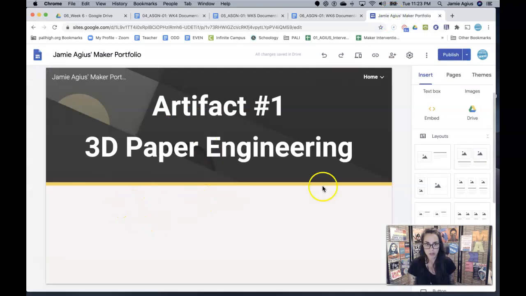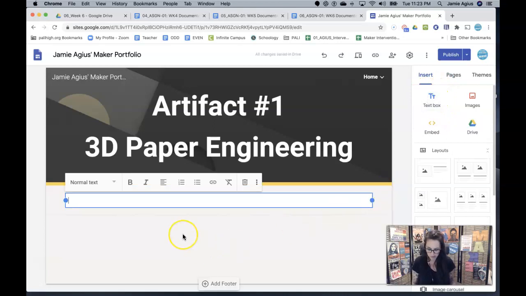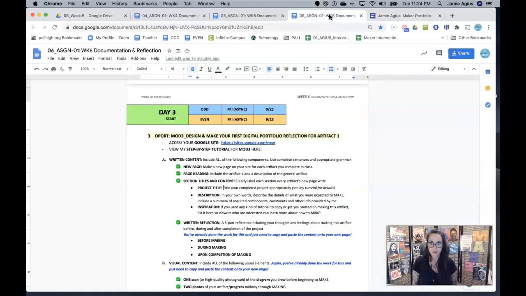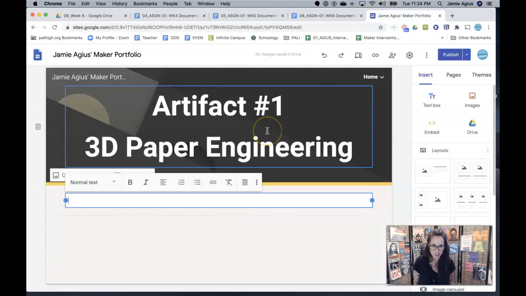So I'm just going to go over here, and I think to keep it simple, I'm going to add a text box. And I'm going to say my project title. So my project title, I don't want to write project title because that's not very descriptive of what I made.